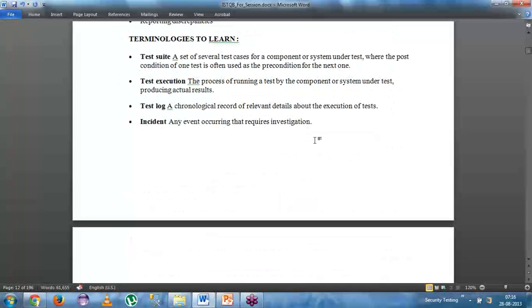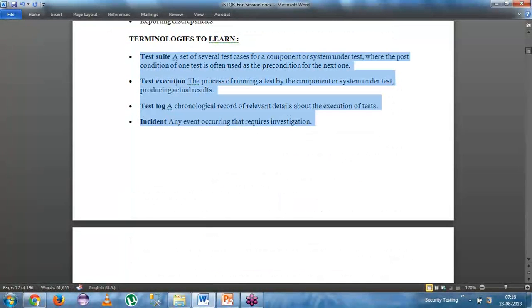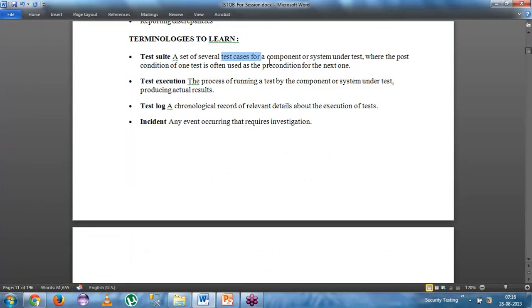Fine. So what are all the terminologies that we need to know? The last four terminologies for today. So test suite. What is a test suite? A set of several test cases. Okay. Test suite, in the sense, let's say you are testing a very big application like AmericanExpress.com. We need to segregate it into different modules. Each module will have a list of test cases. So what you develop based on the module, we will call a test suite document.